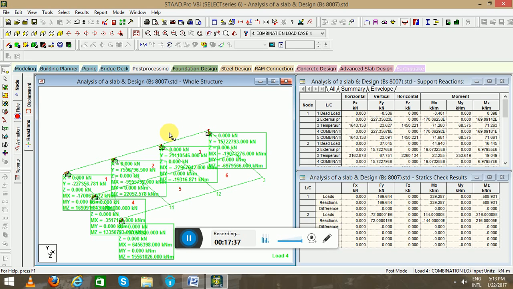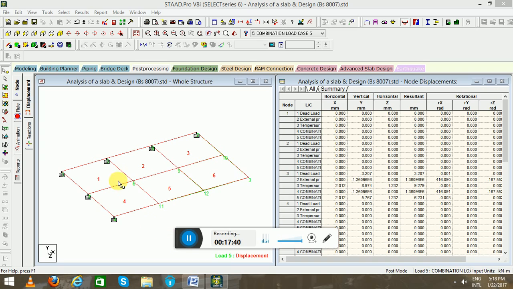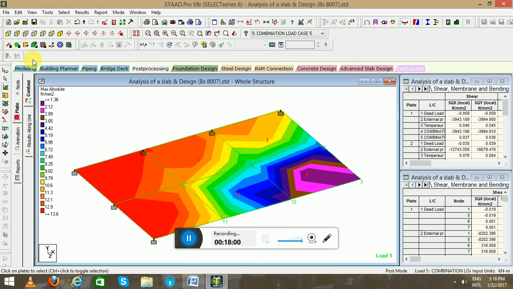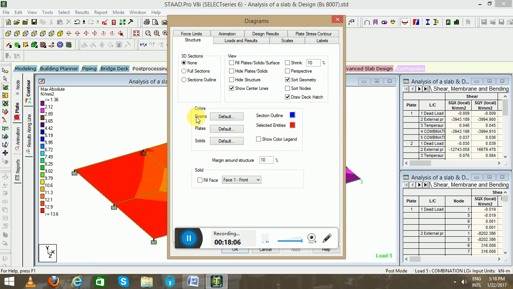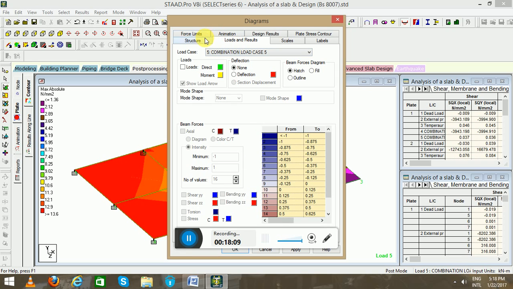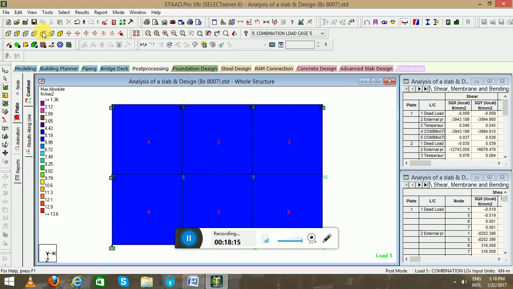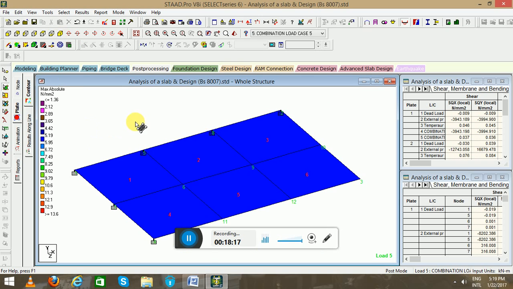This is the way you have to design the slab. Now you can see that it has been designed. If it fails, all the things will show down. So you increase the moment capacity, strength of grade or strength of steel. You see reactions. Plate, maximum absolute.